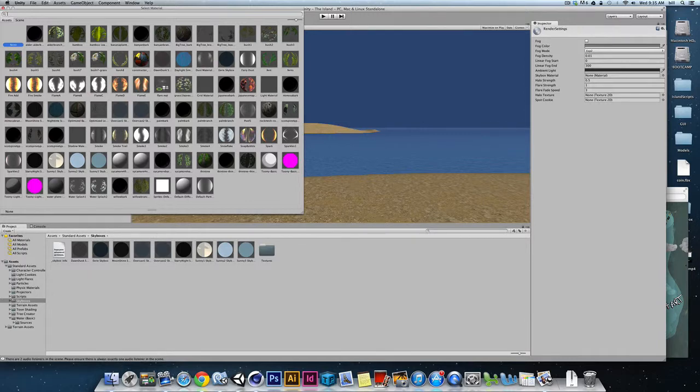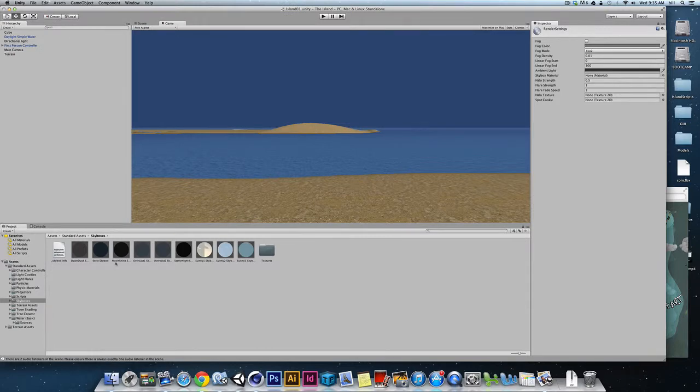So not all of these are appropriate skybox textures. In fact, if I look here, I see bush, and it would definitely give me an interesting effect, but not what I'm looking for. So an easier way to filter out all of this stuff, unless you know exactly which skybox you want to use based on name, is to determine which skybox you want to use by selecting the skybox folder, and in one motion, click and drag.